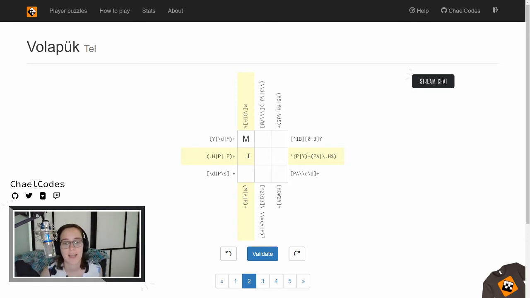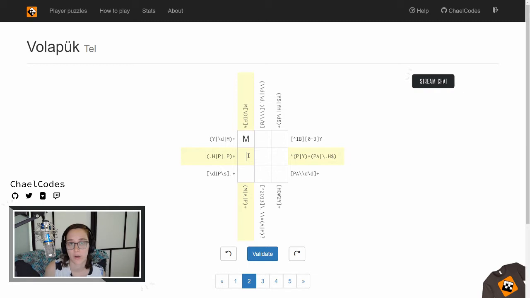Let's try looking at my left regex pattern. So my left regex pattern has dot H. Now this means any character and then an H, and then it has a pipe, and then it's got a P, and then it's got another pipe, and those pipes, as we mentioned before, are OR, and then it's got a dot P. That means any possible character and then a P. So none of those really help us with what this character is.